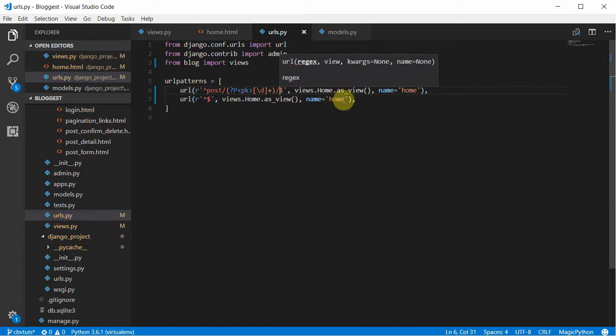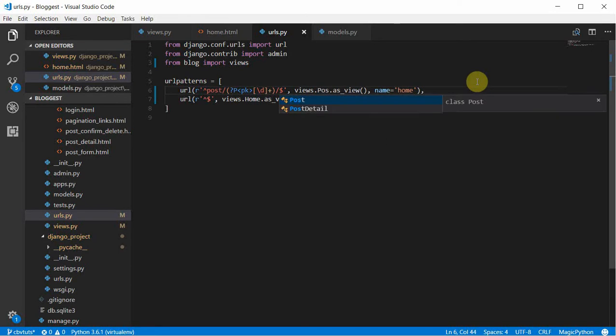So now we'll import the other view, which is post detail that has view, and we're going to name it post detail. I think that name is okay.